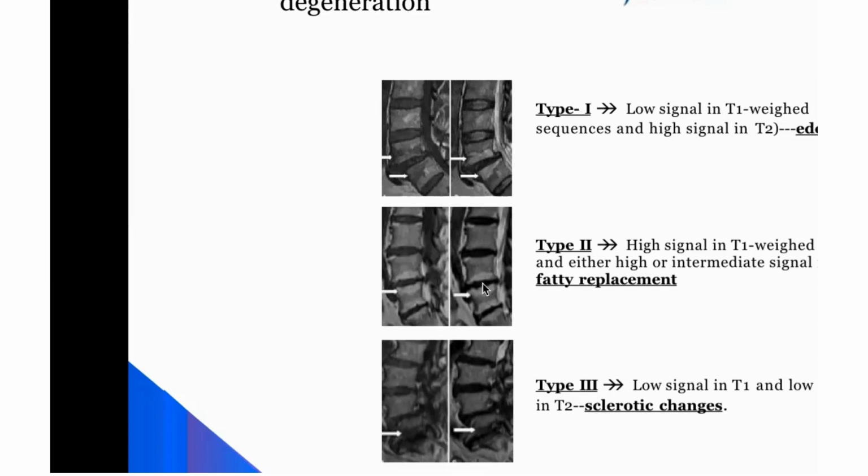So if they have discogenic kind of pain, in that case, we have to go for disc denervation. We have to ablate the nerves which have grown inside. We can do it with radiofrequency RF. There is no role of mycoplasty in such a case. But if you have this kind of changes, you can go for the mycoplasty.